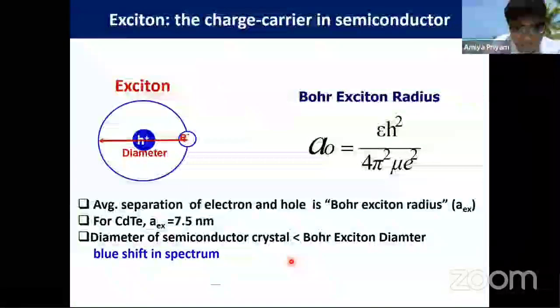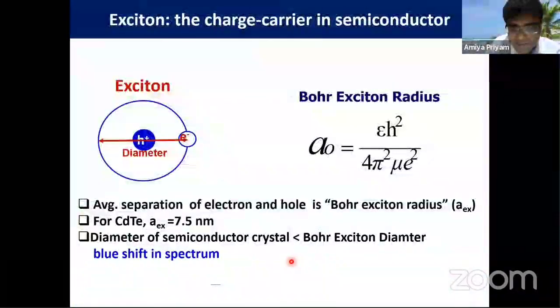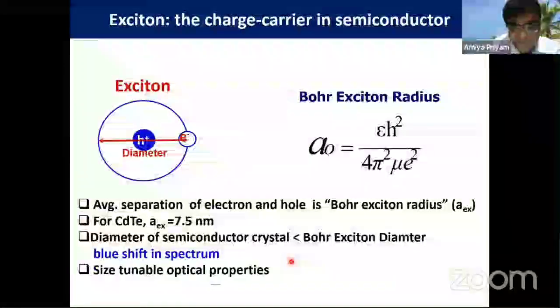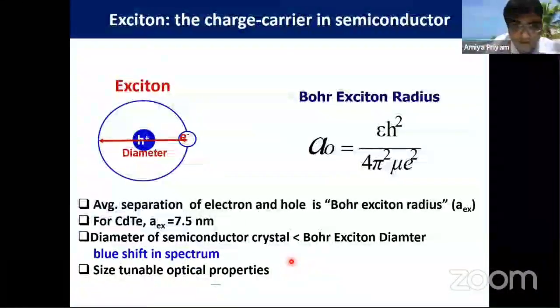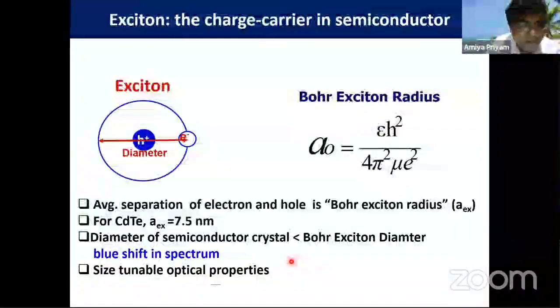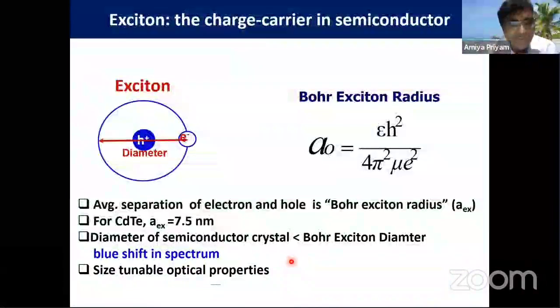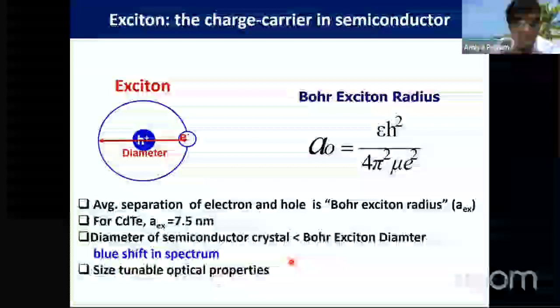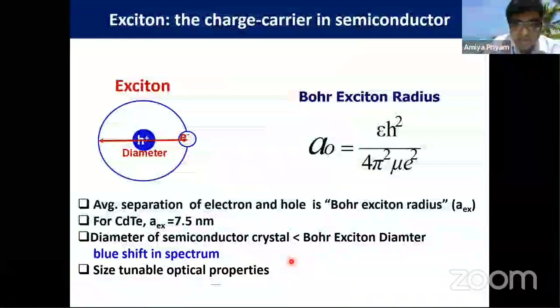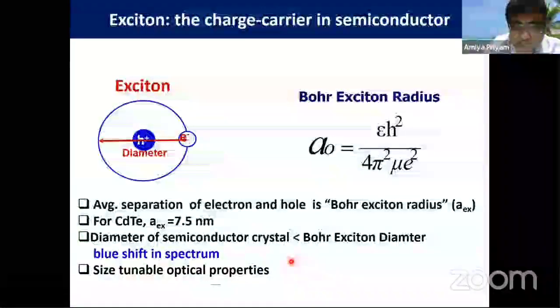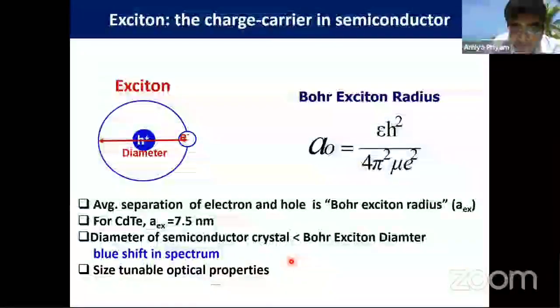There is enhanced fluorescence quantum yield. These things become very interesting, and they are not seen in molecular cadmium telluride or in the cadmium telluride bulk crystal. It is only seen in these nanocrystals, which are smaller than a particular threshold size. So the diameter has to be smaller than the Bohr exciton diameter. The crystal diameter has to be smaller. This is the essential criterion below which we will see this kind of thing.